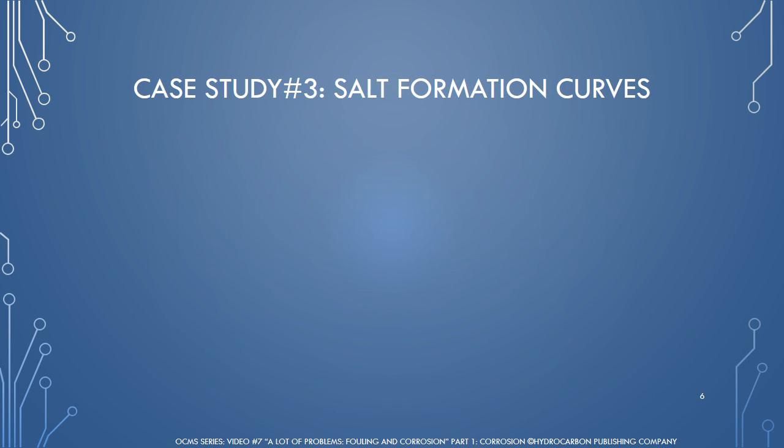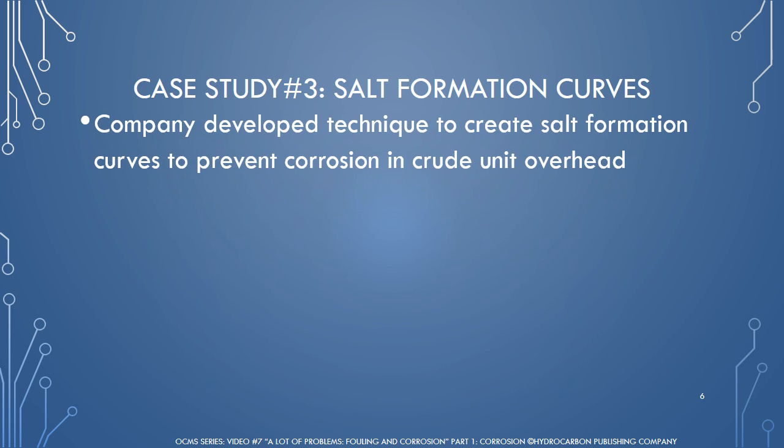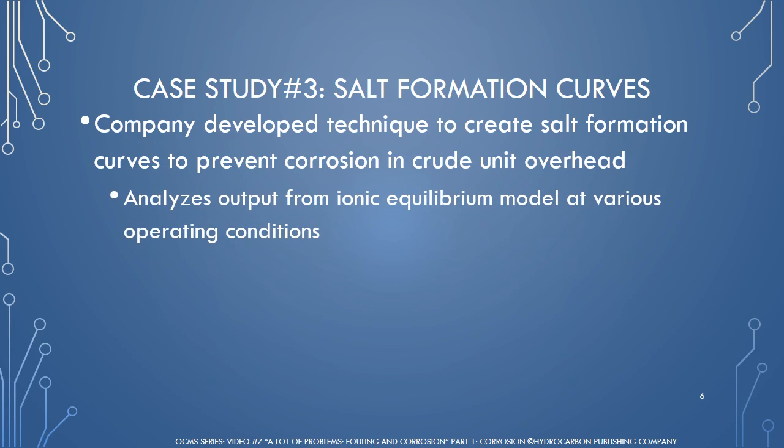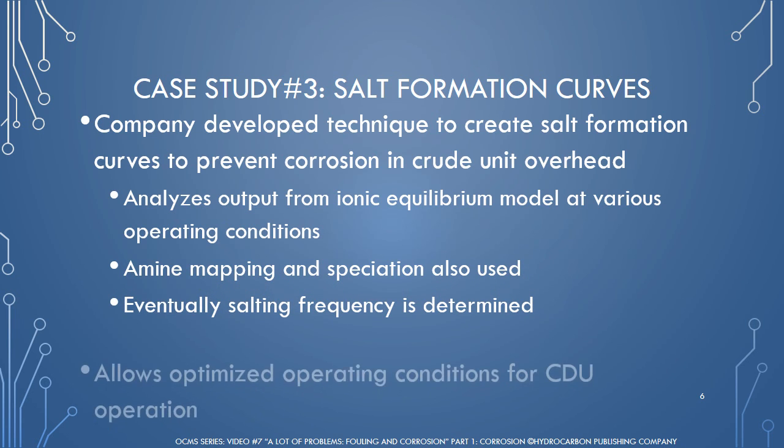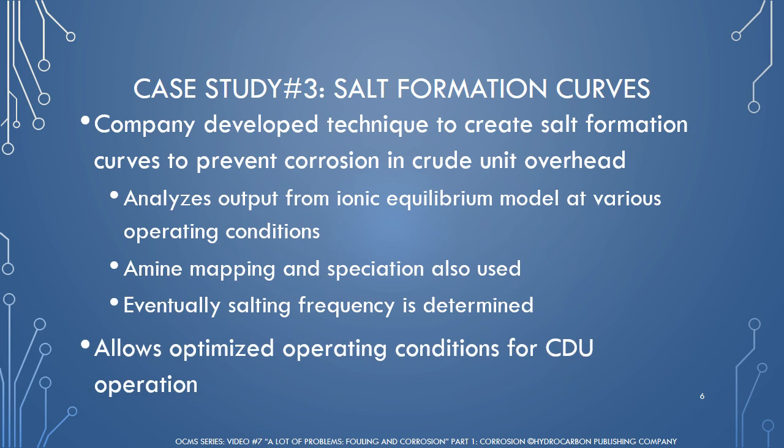A company developed a technique to create salt formation curves to understand and prevent corrosion due to salt formation in the overhead of the crude unit. The company analyzes output data from its ionic equilibrium model at various operating conditions to develop these salt formation curves. Ongoing amine mapping and amine speciation is also performed to determine which amine is driving the salt point, to determine salting frequency. Once salting frequency has been established, operating conditions are optimized to ensure reliable operation of the CDU overhead.